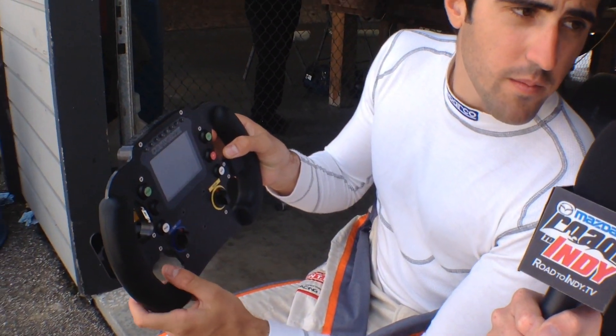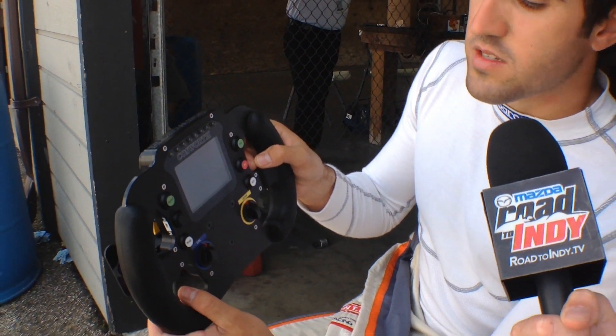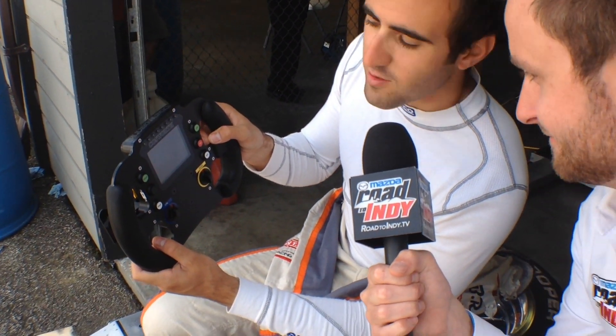The ACK is actually 'acknowledge' — it's when you get an alarm on the screen like oil pressure or oil temp. You can press this button and it will make the alarm go away. If once you press it the alarm goes and doesn't come back, you know it was not a bad alarm; if it comes back straight away, you know you have a problem and you have to stop. So it's basically what the race driver does regardless of what the alarm is — you just press acknowledge? Yes, as soon as the alarm comes on we press acknowledge and try to look at the road.